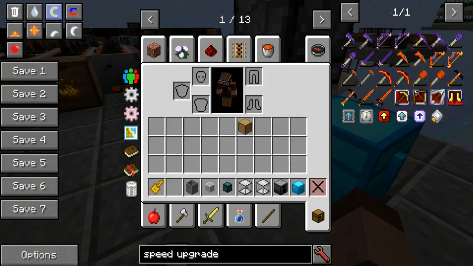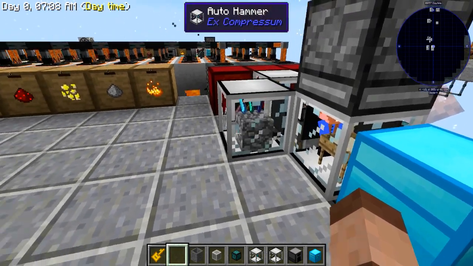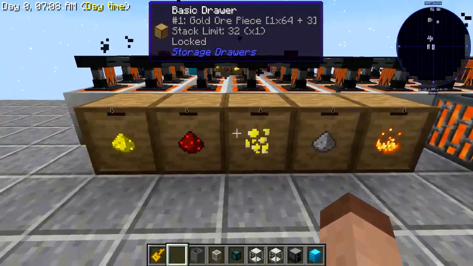I mean, you could just get away with non-beyonds if you wanted. I think it would very slightly back up, so you want to have at least one in, but two is a nice extra bonus. So now we've got our storage system going here.